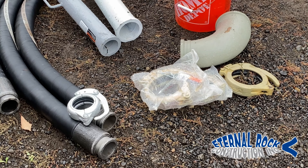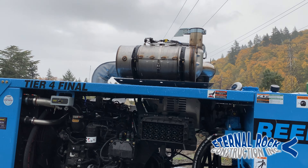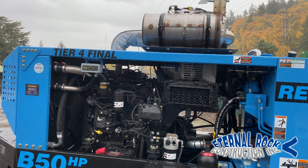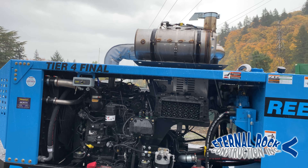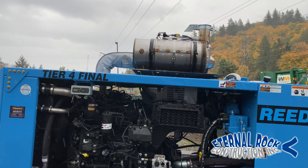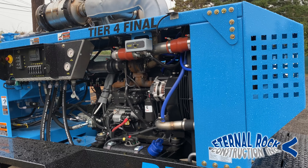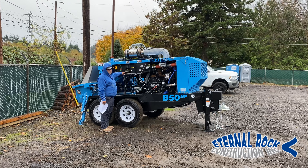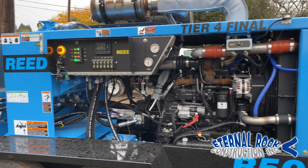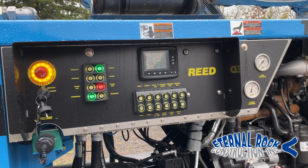This video is all about sharing the specs and we're just super excited that we were able to obtain this Reed concrete line pump and just wanted to share the details with you. We're going to be uploading some videos of how we use these line pumps. We have another smaller one — I believe it's like an A40 — that we've been using quite a bit, and that's the one we're going to be demonstrating, but this one is also going to help us do some larger size projects.